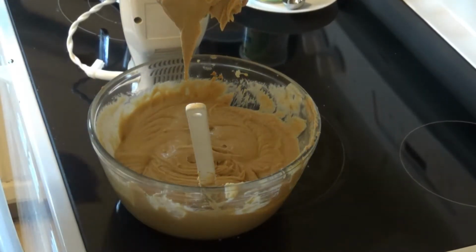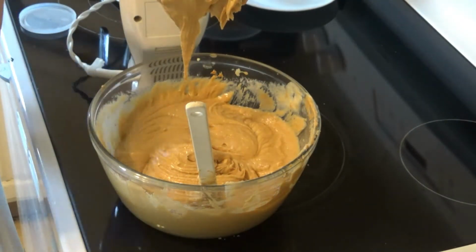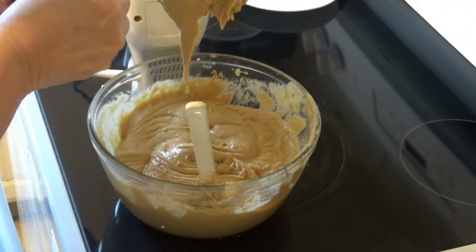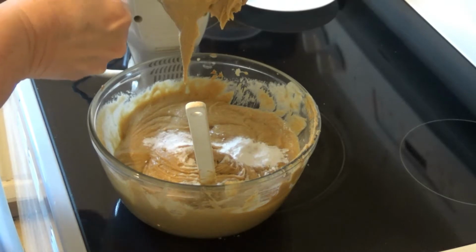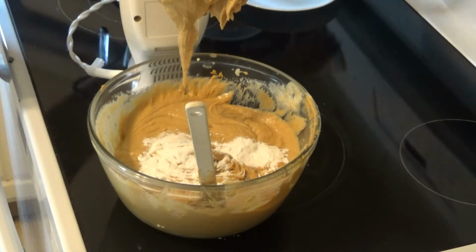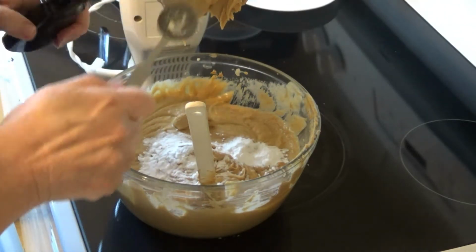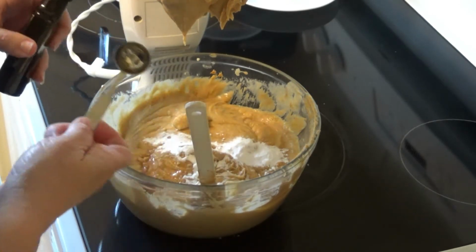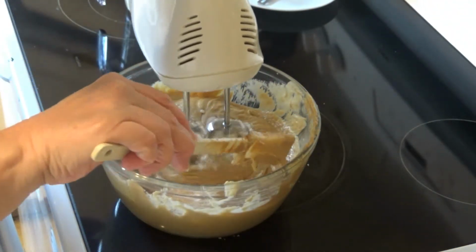Okay, now you want to add 2 teaspoons of baking soda. I'm sorry, it doesn't call for baking powder. 2 teaspoons of baking soda. And then 1 teaspoon of vanilla extract. Gonna mix that well.